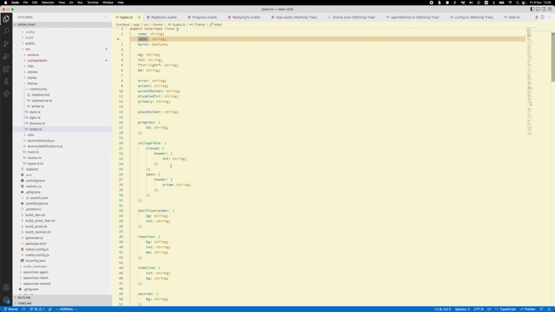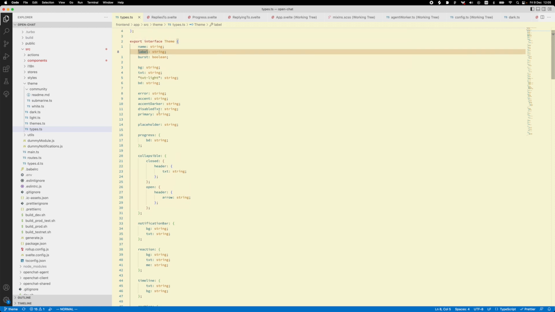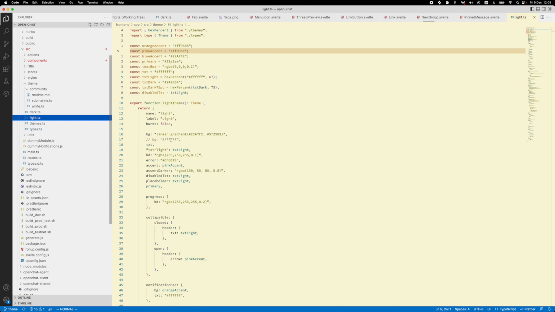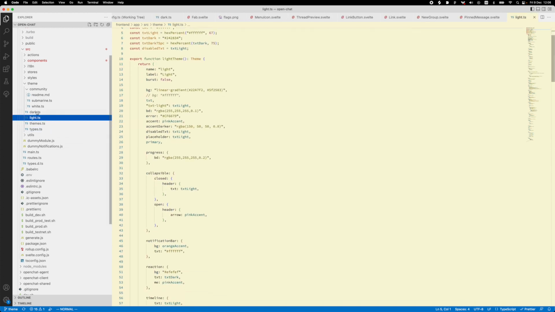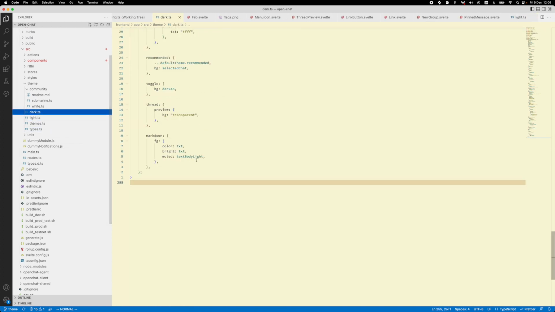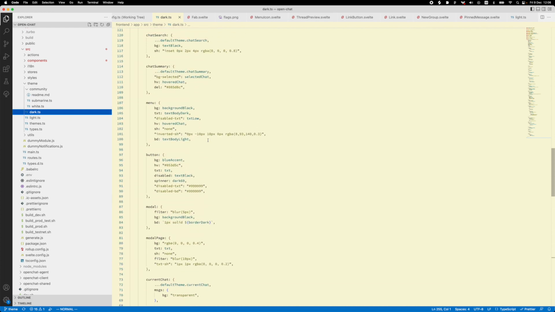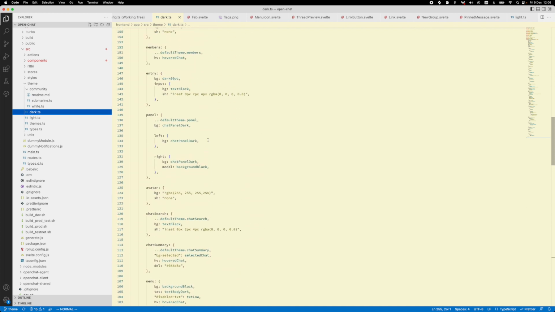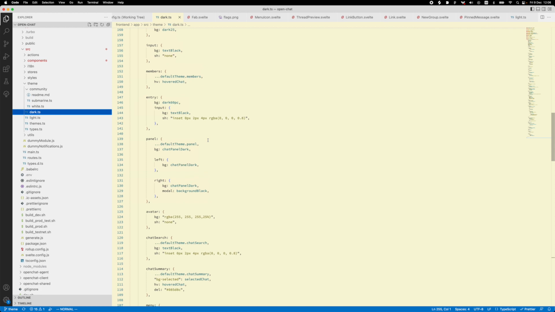So the general principle here is that we have the built-in themes, light and dark, and they specify various values for all of the UI elements that we need to style.